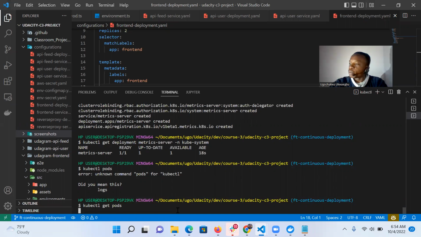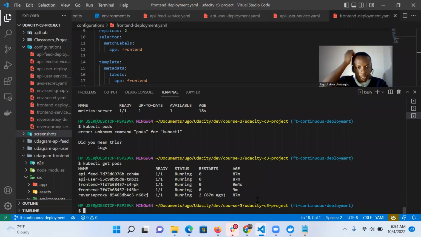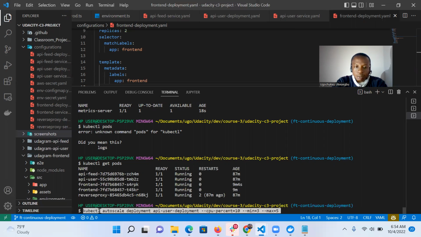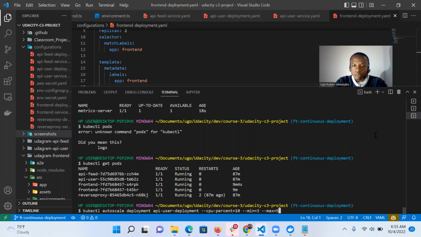All right, what's happening there? That took some time. Get pods, we can see that we have 5 pods running. So when I run this, I'm telling it to autoscale the API user deployment to have a minimum of 3 pods and a maximum of 5 pods based on a CPU percent of 10%, right?